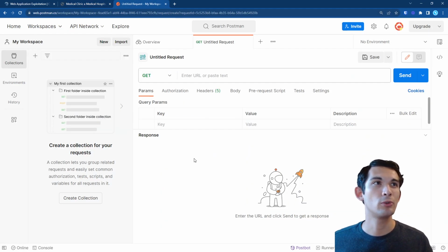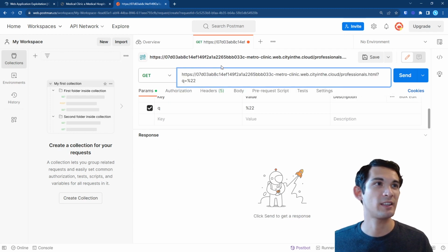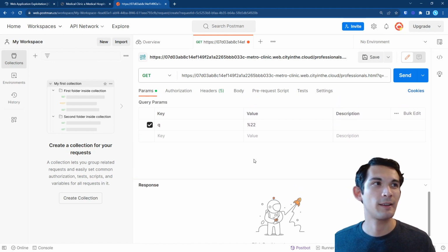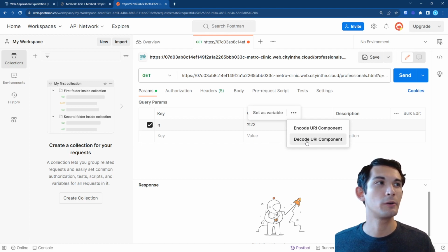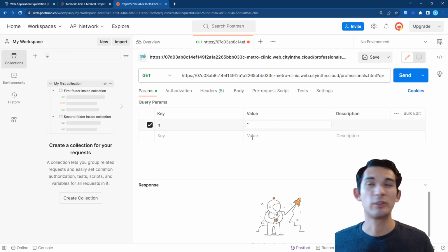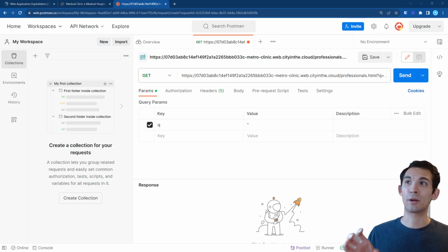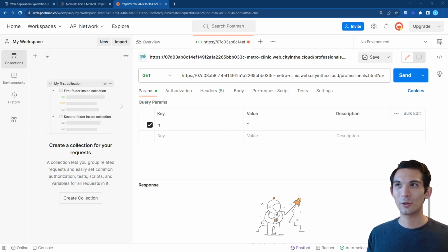So what I want to do is go to my request here. I put in that URL, and you can see that this is the encoded version, the URL encoded version of the double quote. And if I do a decode, there's the double quote there. So this is encoded. So something that we need to keep in mind when it comes to SQL injection in particular is that you need to be very, very cognizant of the encoding. Do you need to URL encode it? Do you not need to URL encode it?